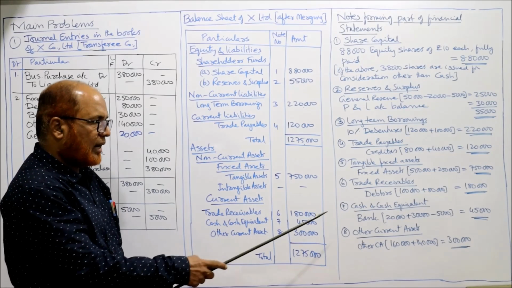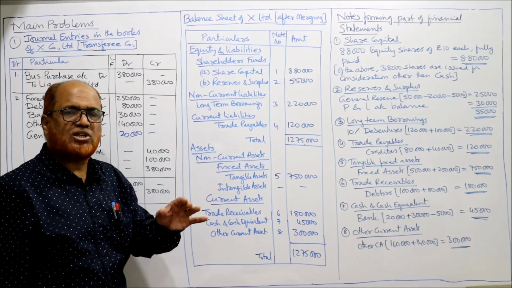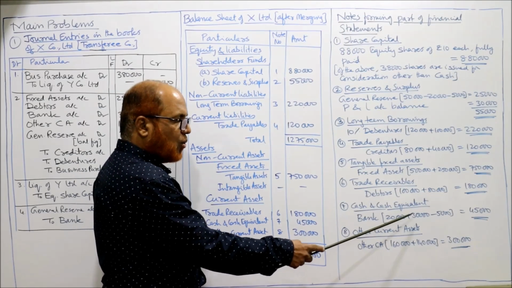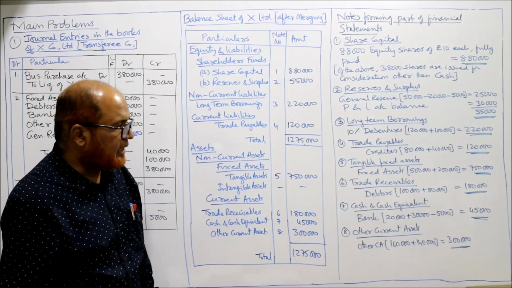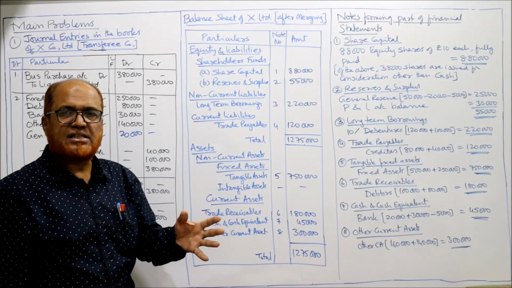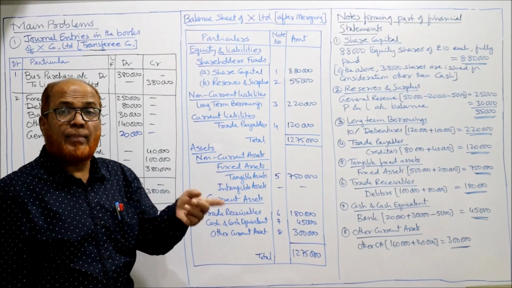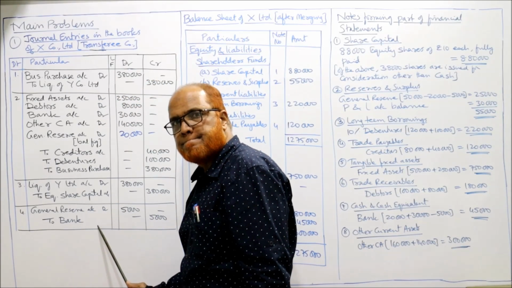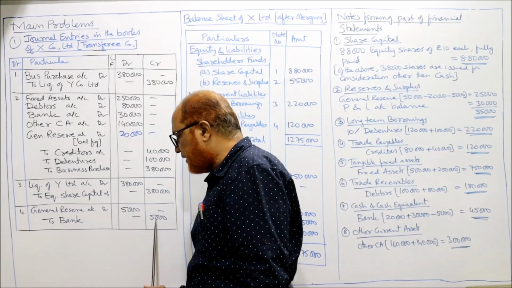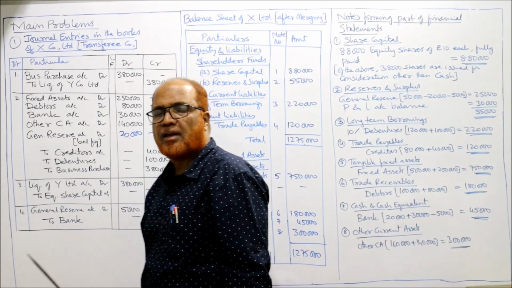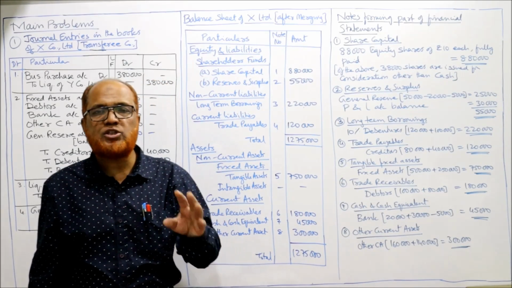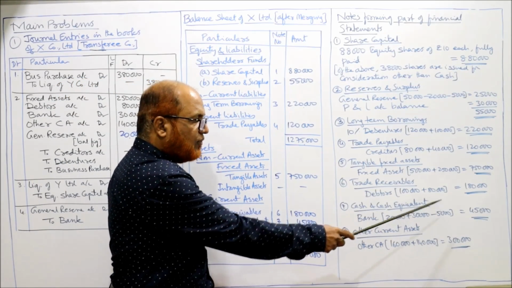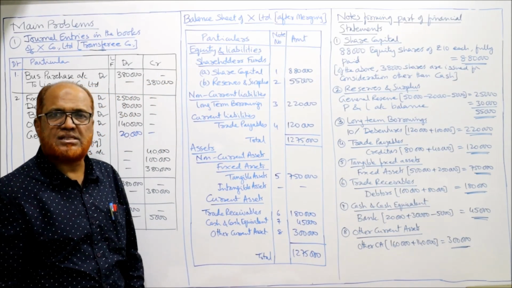Cash and cash equivalent. Cash and cash equivalent will take cash in hand, cash at bank. So bank balance we have X company 20,000, Y company 30,000. So 20,000 plus 30,000, 50,000. But one payment is also there. Bank account is credited here. Bank account is credited by 5,000. Credited का मतलब payment हो गया. How much payment the company has made? 5,000. So minus 5,000. So total 45,000 is the bank balance remaining.